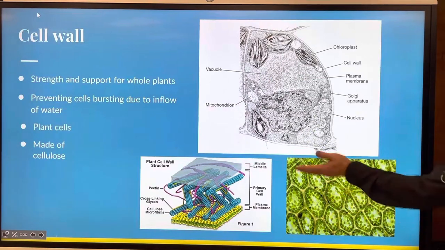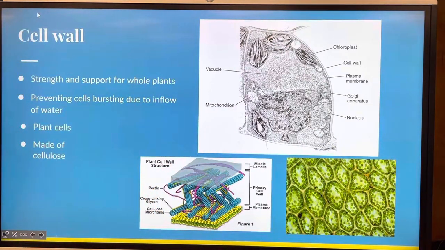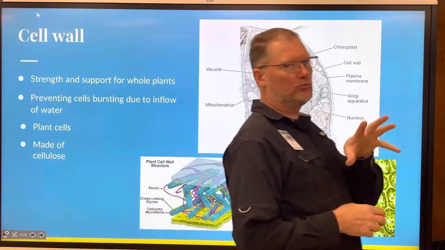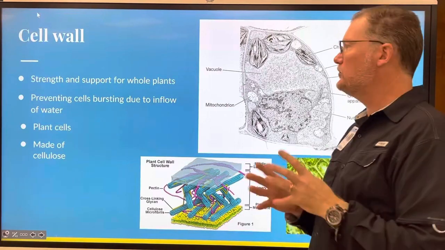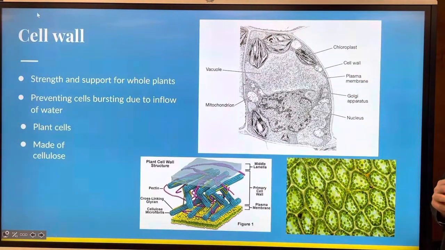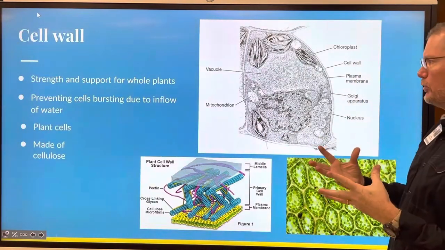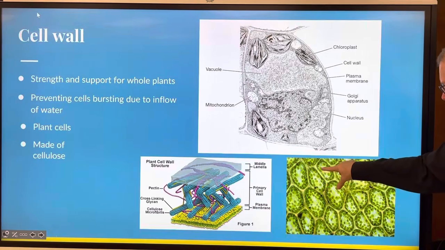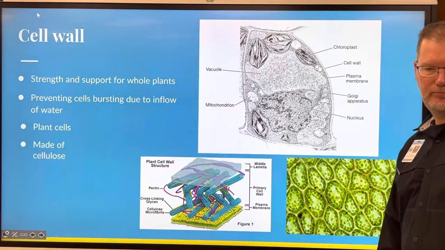Cell wall. We know animals don't have this, but plants do. Here's a structure of cellulose microfibrils that make up the cell wall that give plant that support. It also prevents the cells from bursting due to the inflow of water. You see droopy plants, and you see non-droopy plants. Well, sometimes when they're pulling in water fast, the cells can swell up. And those cell walls prevent them from bursting, from popping. It's called lysing, the biological term. L-Y-S-E. To lyse. To burst. And here's an actual micrograph showing the cell walls between the cells. And all those green dots are chloroplasts. So that would most likely be the tissue of a leaf rather than a stem or a root.